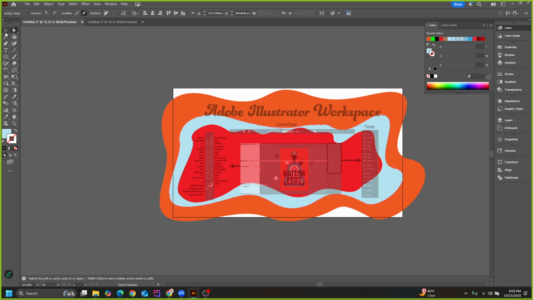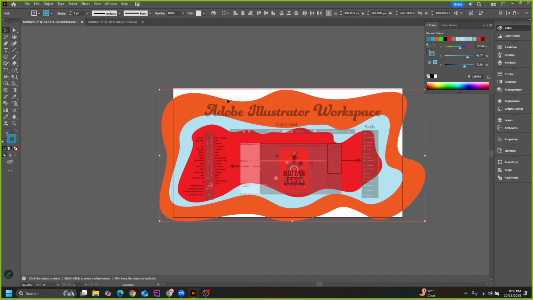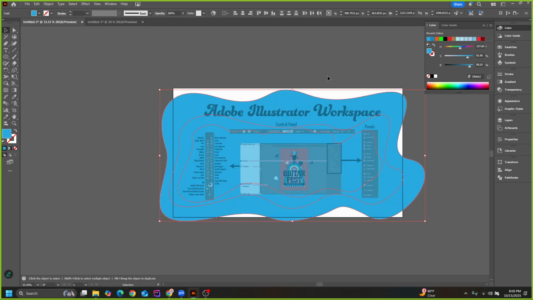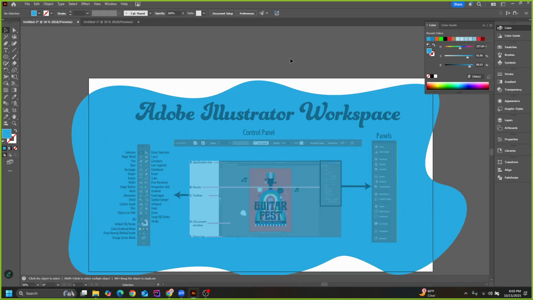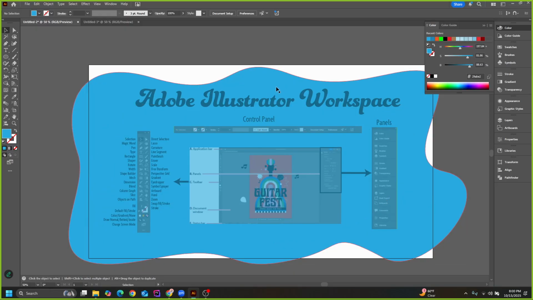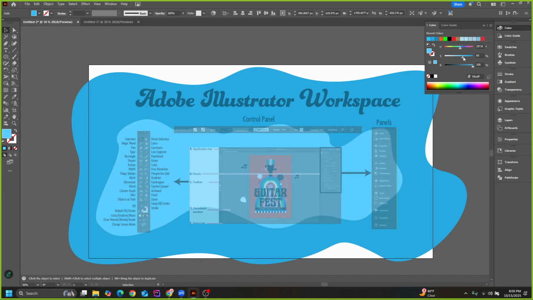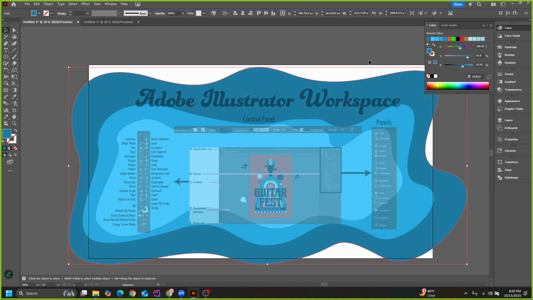Alright, now let's select all those shapes and make them the same fill color, not the same stroke color. The one more on the inside can be lighter, and as we go outside it can get a little bit darker. So the outermost one I'll make a little bit darker.